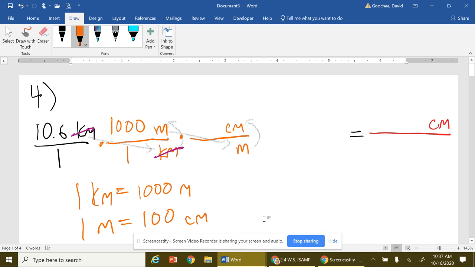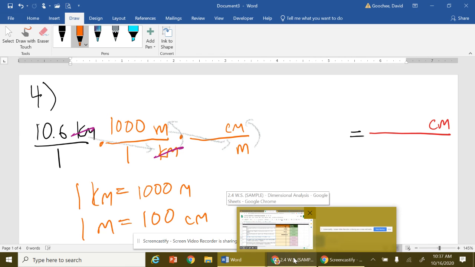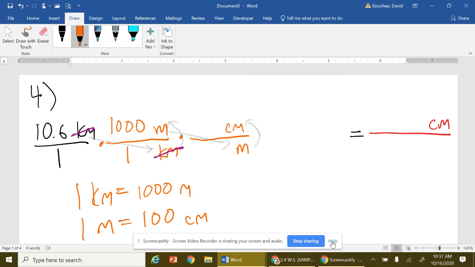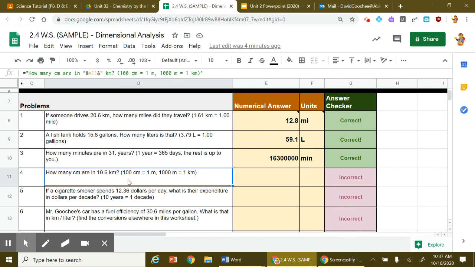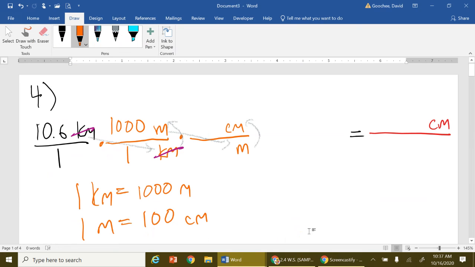Look, I know it from my memory. All right, I know it because I've taught this course for years. You might know it because you're from Europe and you know that fact, just like an American knows that there's 12 inches in a foot. All right, but even then, if you don't, I've given it to you here. You can see 100 centimeters is a meter. Okay, so 1 meter is 100 centimeters.